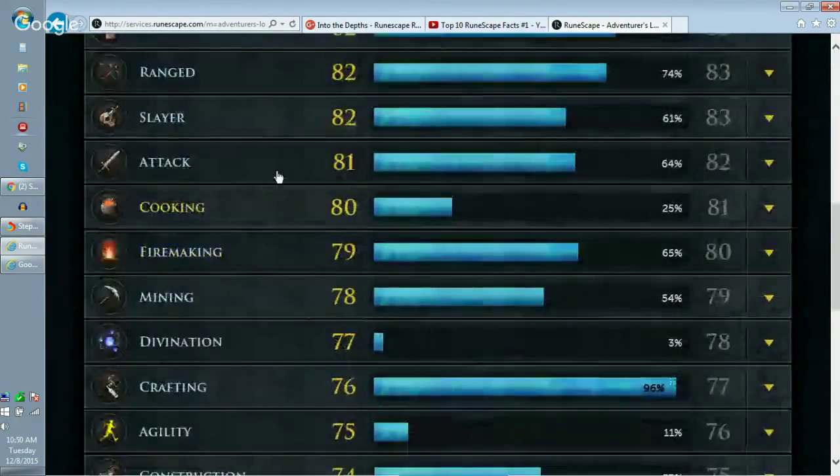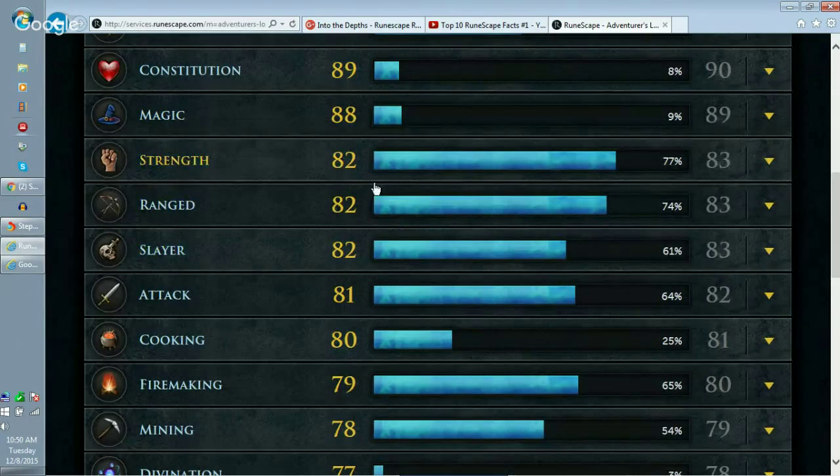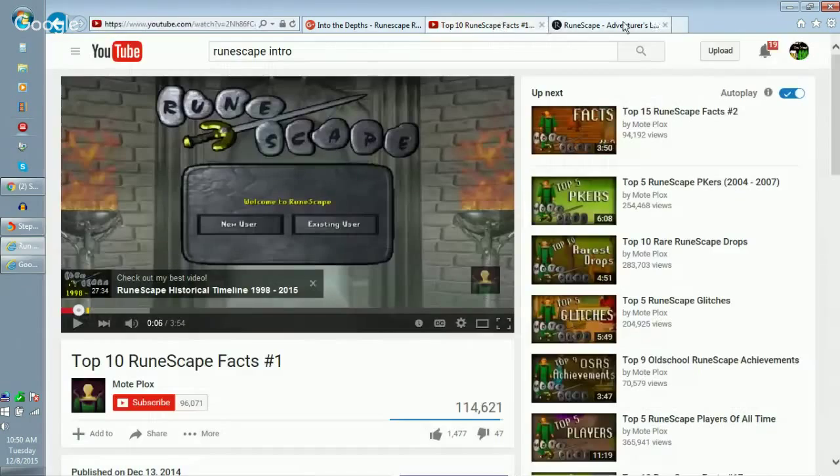Where's my, oh, magic's right there, 88. So as you can see, I'm a much stronger magic user than a melee fighter or a range fighter, but I'm pretty average overall. I'm between 80 and 88 on all three, which means I'm a pretty rounded combat technician. I can deliver anything with some pretty good accuracy. Anyway, so enough of that.